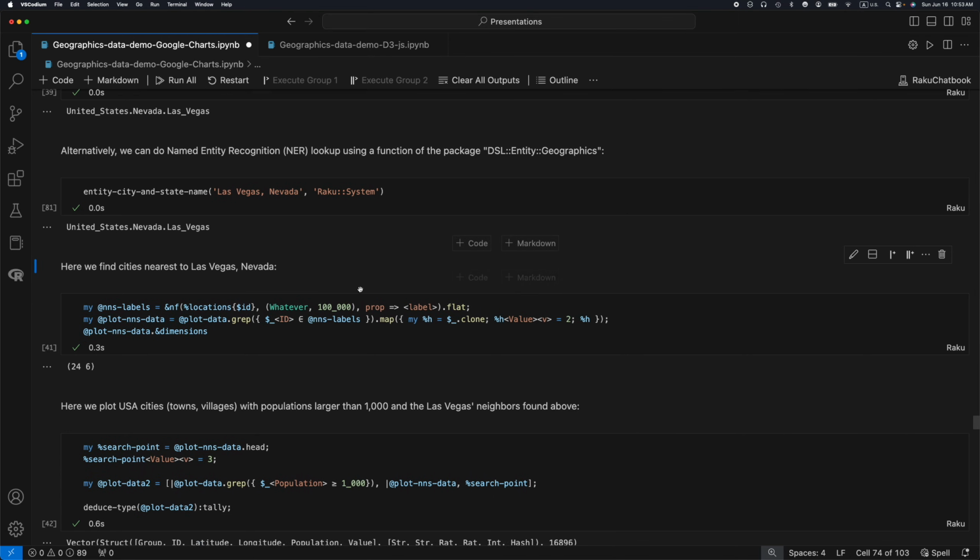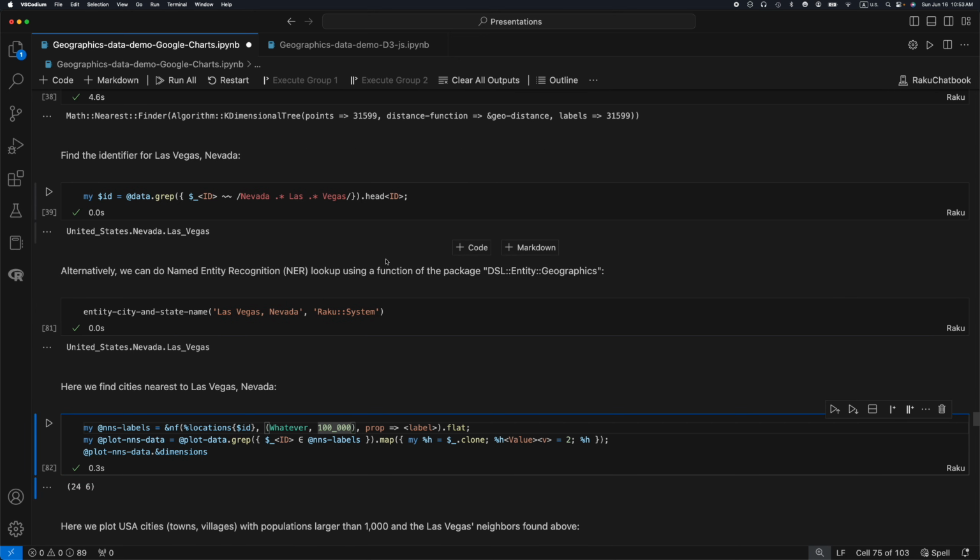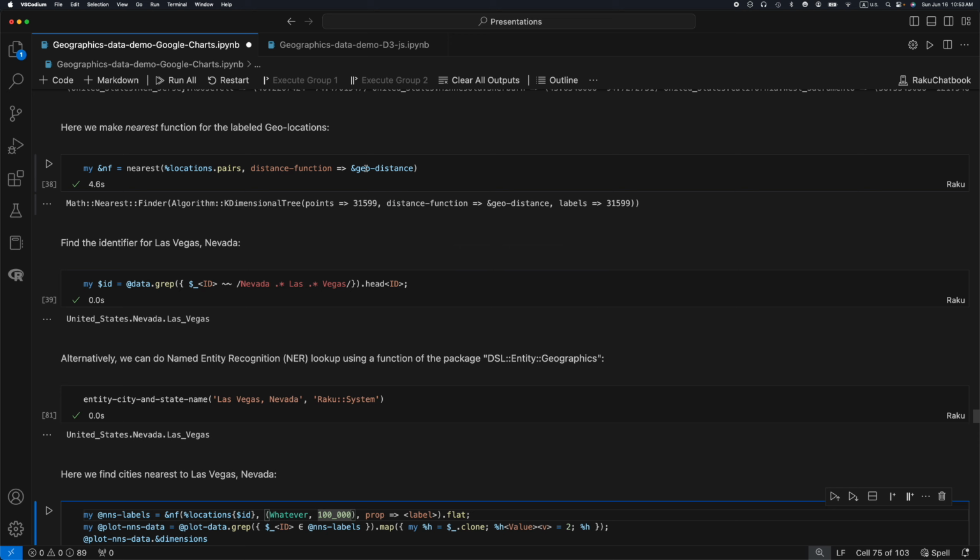Let's continue with the nearest neighbors. Here I'm finding the actual nearest neighbors within 100 kilometers. The geodistance function, this one here, by default uses meters. Geodistance is a function which comes from Data::Geographics.